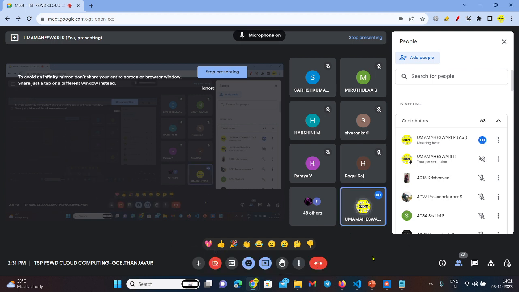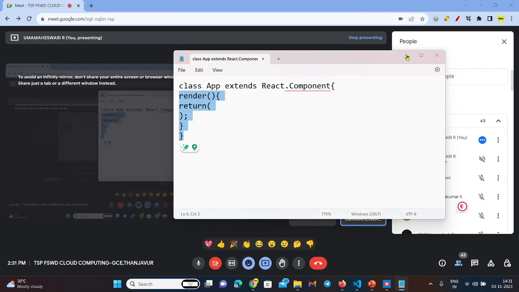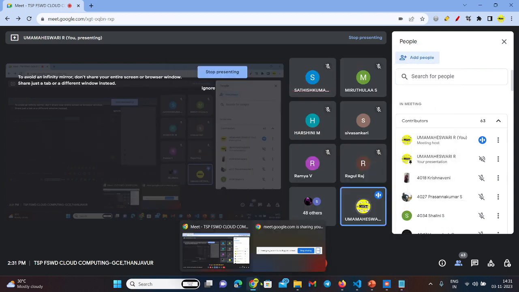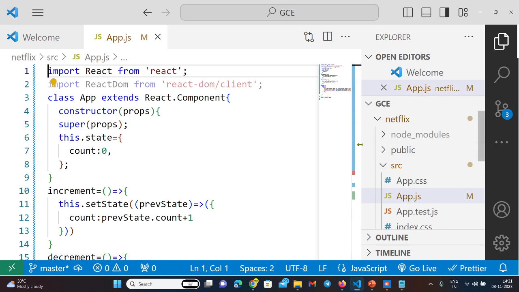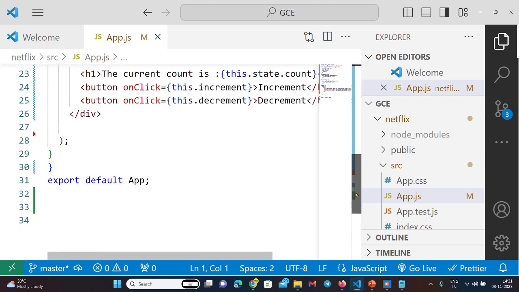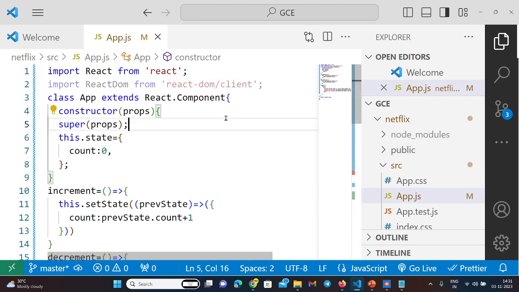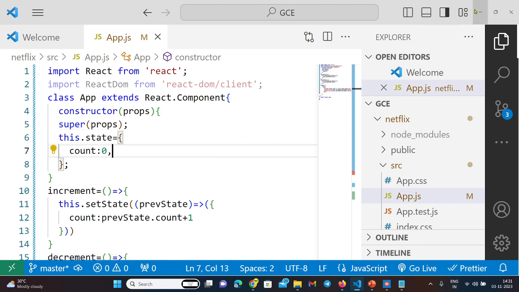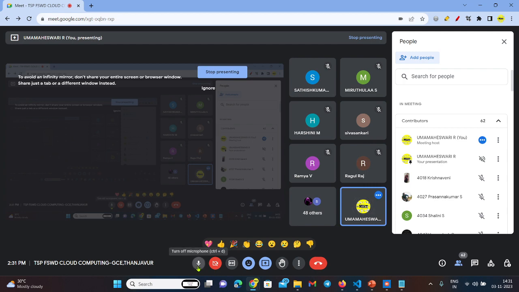Sorry guys, I just got an office call. What I was telling, yes, this is a state one. Okay, this is a React state. Any doubts as of now? Any doubts?